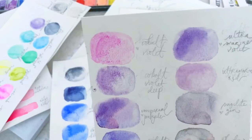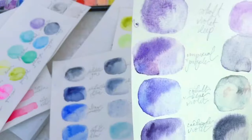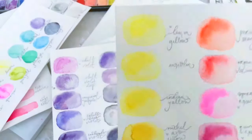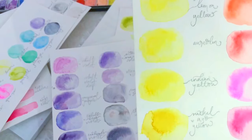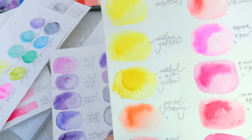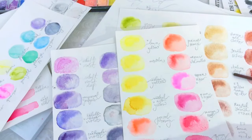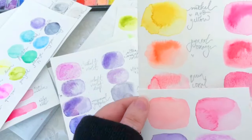These could be my picks for purples — I've put a heart next to the ones I love the most. You can see the sparkle in the amethyst. For yellows: lemon yellow is the cool yellow, Aureolin yellow is warmer, Indian yellow is warmer still, and Niccolò yellow starts to go toward a burnt yellow. My three favorite oranges are pyrrole, perinone, and organic vermilion, and the quinacridone coral is also a very pretty peachy-red color.